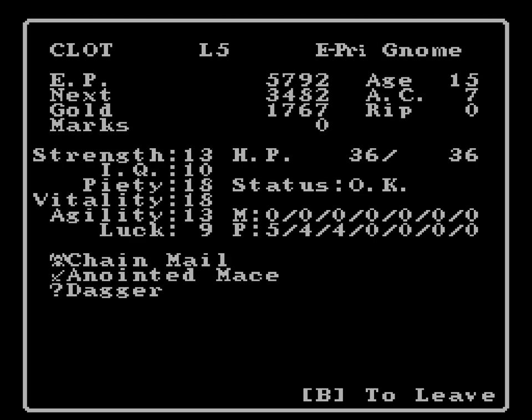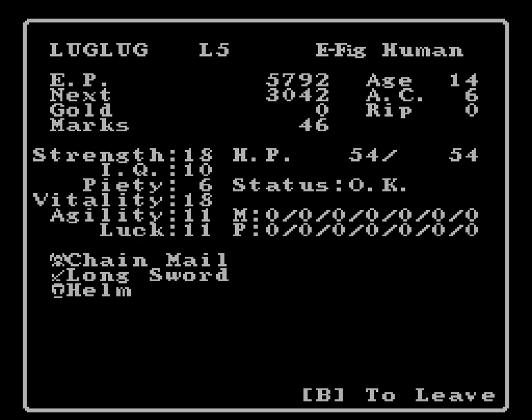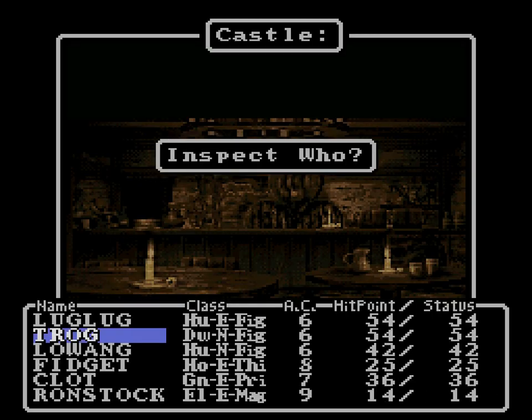Klot, she is wielding an anointed mace and wearing chainmail. She is good at piety, vitality, and has 36 hit points. You can see she has 5 first level priest spells and 4 second and third level spells. Ronstock, a 14-year-old little elf. Basically makes him negative 2 in human years. Wielding a staff and wearing some robes, and he's very high IQ and agility. You can see his spells there as well. So that's our party right now.